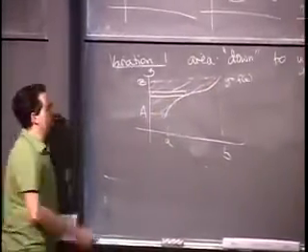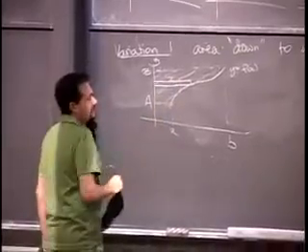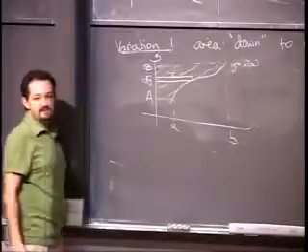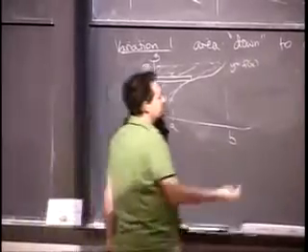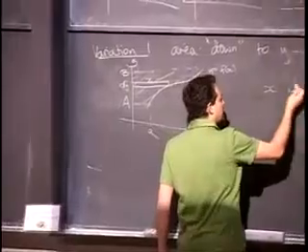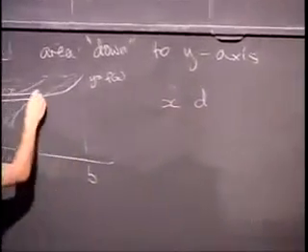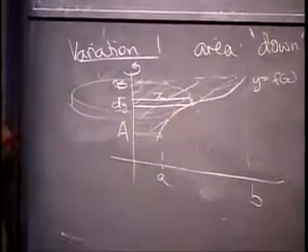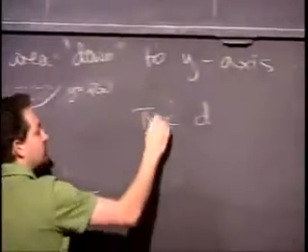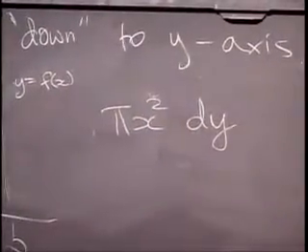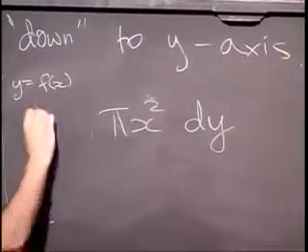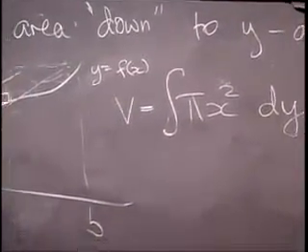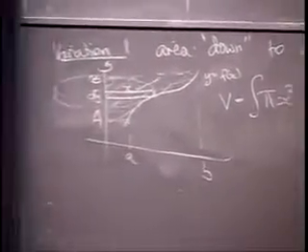So what does a strip look like? Well, its length is x, and now its thickness is dy. So the area of the strip is x dy, but I really want to revolve it around the y-axis to get a disk. And so we're going to get pi x squared dy as the volume. And of course we have to add them all up, and we're going to get the integral of pi x squared dy. We don't just add them, we also let the thickness go down to 0.